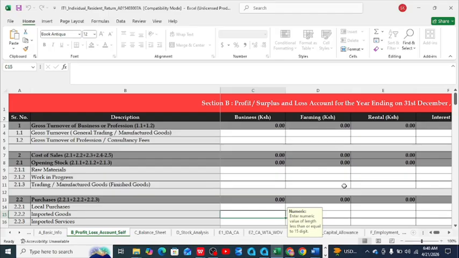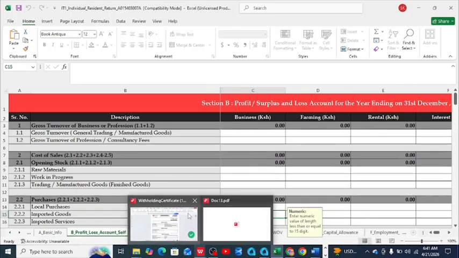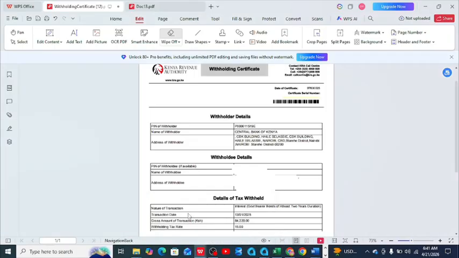So when you come here, where we'll be doing our adjustment is where we have the gross turnover of professional consultancy services. As we notice, our income was originating from the first income from our withholding tax certificate, which is originating from government boards, which we usually call T-bonds and T-bills, because T-bills are less than 6 months and bonds last for more than a year and can move up to 10 years.